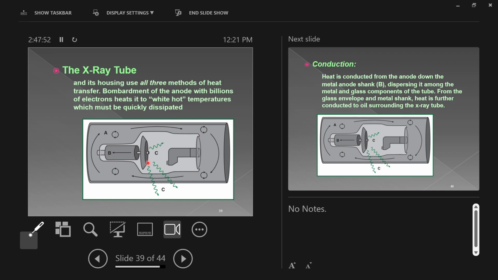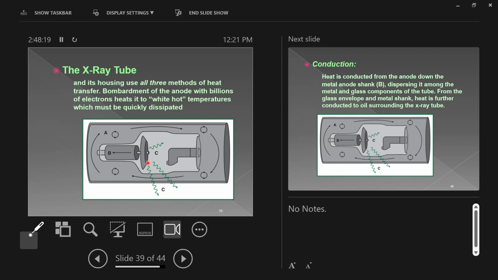Here's what's interesting. More than 99% of the energy that we make during an exposure, when we energize the X-ray tube, more than 99% of that energy is converted into heat, thermal energy. Less than 1% of all the energy we use to produce X-rays actually produces X-rays. Most of it's waste energy. And that too, like when you charge your phones, right? You know your phones get warm, right? That's wasted heat energy, okay?